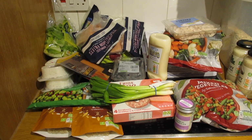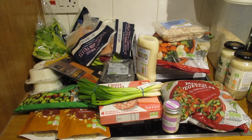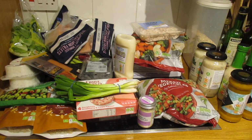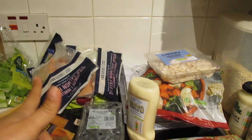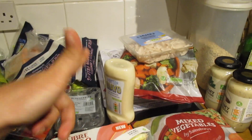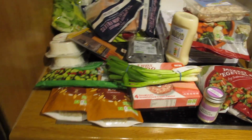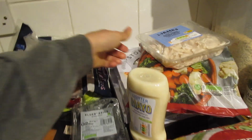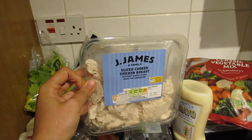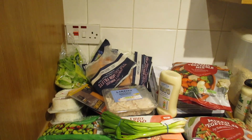I love Sainsbury's. I feel like they have a good price and they have good low calorie staples. Like these ones, this is the salad, the salmon, the chips, this pizza and the sauce, they're so good and they only sell them at Sainsbury's. The fish is from this brand as well, James Family. Everything from this brand is cheaper, so I really like this.